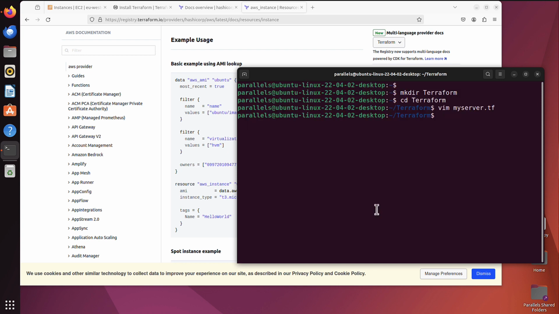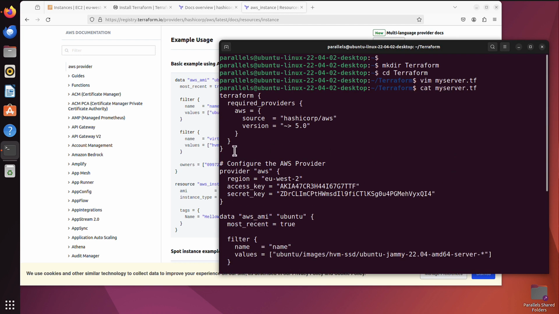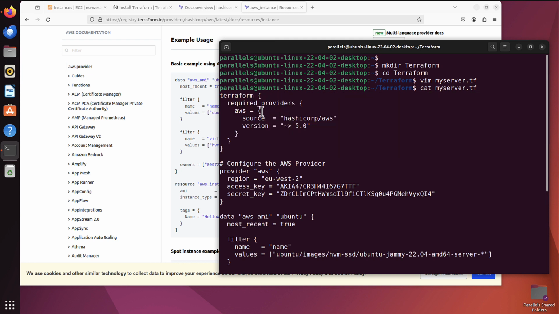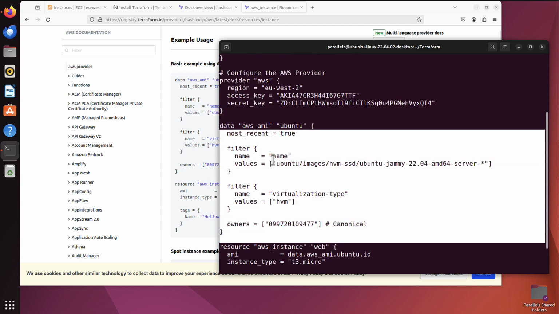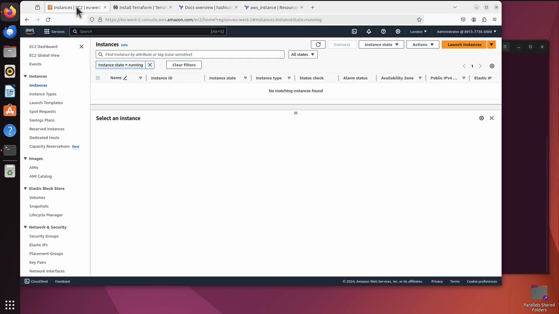So if I now preview that file, we have all the information that we need. This portion will tell Terraform what we are working with. We are telling Terraform we are working with AWS as our provider. This is the information on how Terraform can access that AWS cloud. And this is what we are actually building. This is the AWS instance. We are building our virtual server. So let's go back to AWS. Just to double check, there are no matching instances, meaning I have no instances running right now.